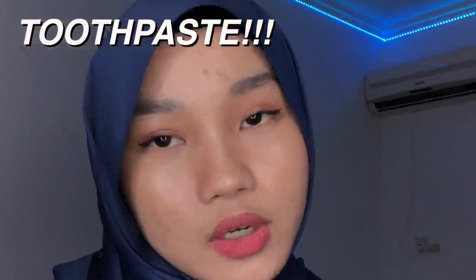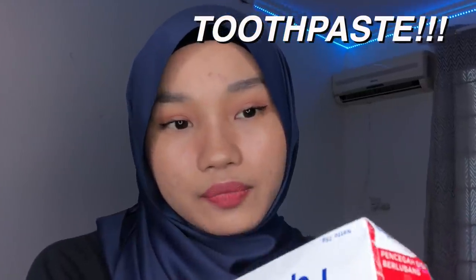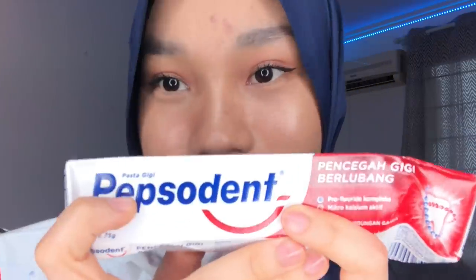Lastly, I got this. Where's my scissor? I know what this is already because this is the last parcel. Okay, lastly, I got a free gift. The seller gave me a free... It says pasta gigi here, guys. Pasta gigi. My favorite pasta ever. So this is a free gift. I did not purchase this. Thank you, seller.